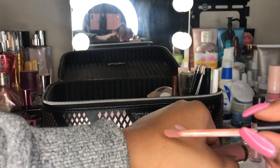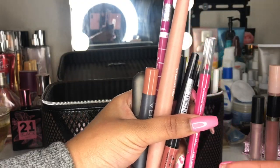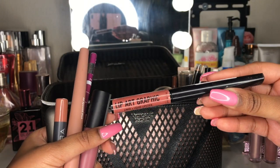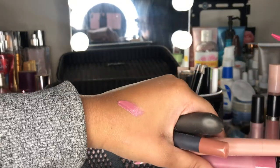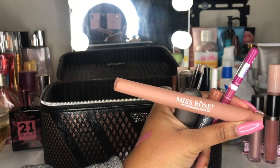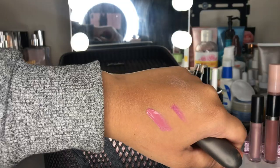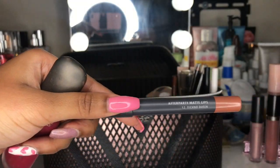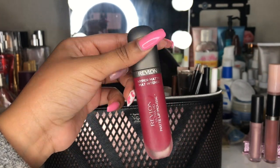I have the Revlon lip gloss in Supernatural, which just gives a 'your lips but better' look. There are also some other random lip products — a deep pink shade liquid lipstick from L'Oréal that I got from BeautyCon, which gives my lips the nicest baby pink look, and I like to top it off with a lip gloss. I also have a lipstick from Wish, a lip liner I hope to use one day for a nice purple glam look, and a matte lipstick from the beauty supply store. Lastly, a Revlon lipstick from BeautyCon.